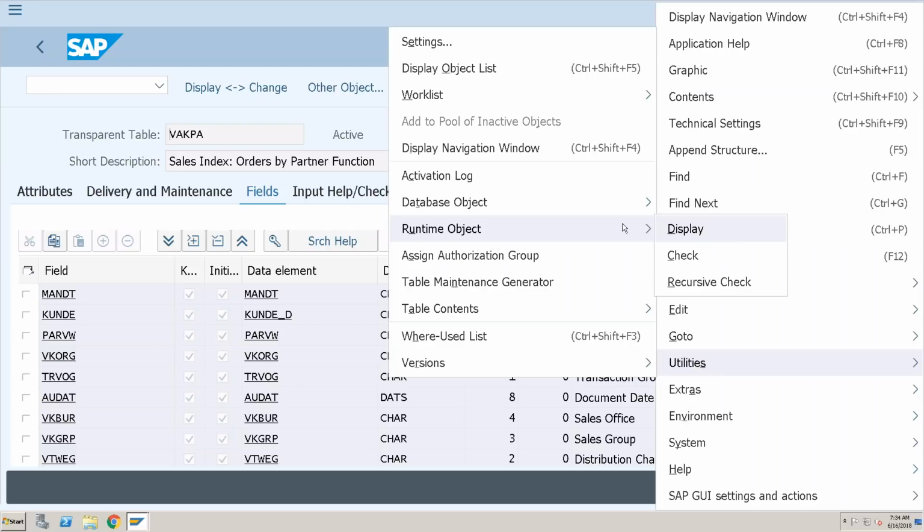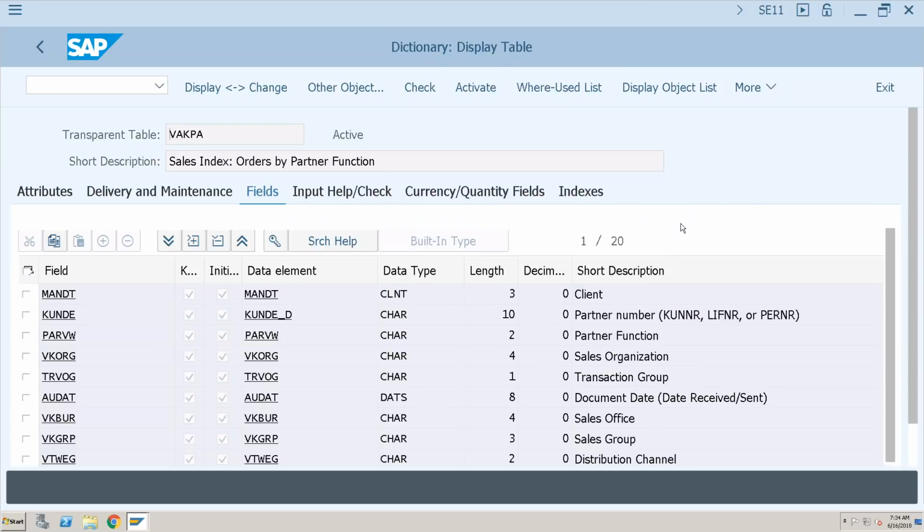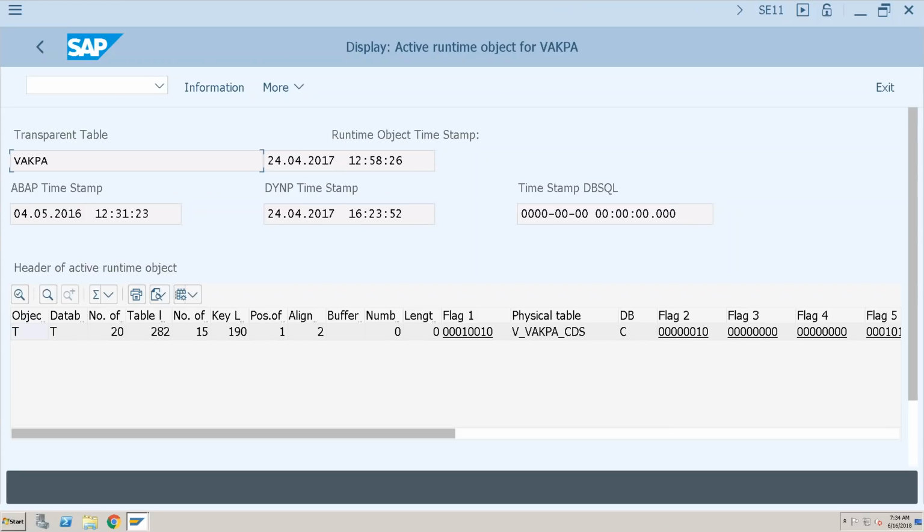You see, VAKPA is a transparent table, but what is the physical table? From where is the system getting the data? It is here. You see, the physical table is V_VAKPA_CDS.